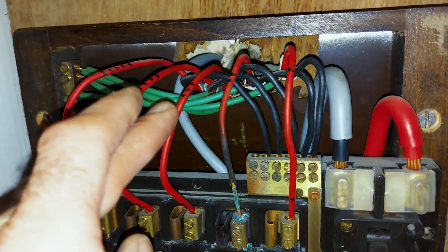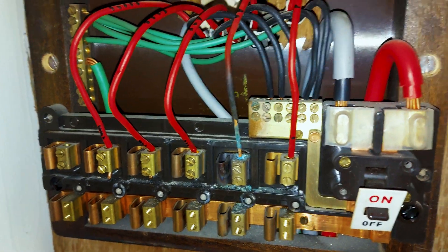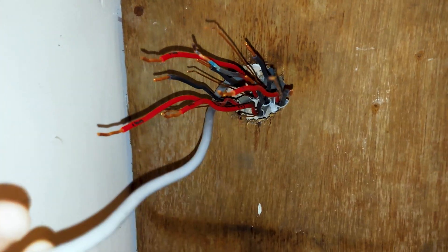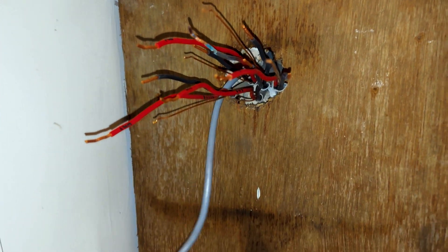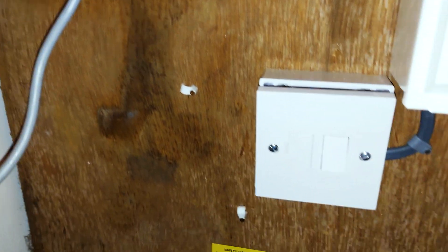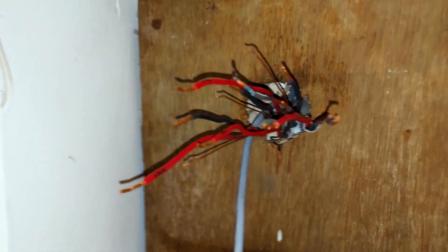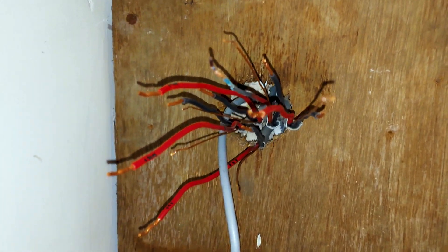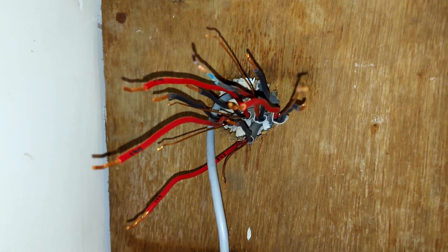I've just marked up the cables: five, four, three, two, one — put those on the ends as well, they're easy enough to see where they come through. Now that's the old board off — just untwisted all the conductors. We had the towel radiator feed coming through the back of that board into a fuse connection unit, so I'll whip that off. I've got a six-way board, so I can pop a six-amp breaker on for that separately, which makes life easier and keeps all the heating together. That's ready prepped up — we'll get the new board prepped up and get that on.